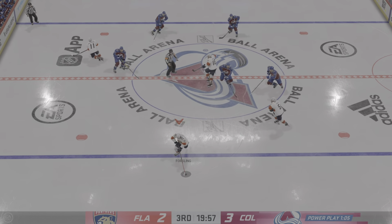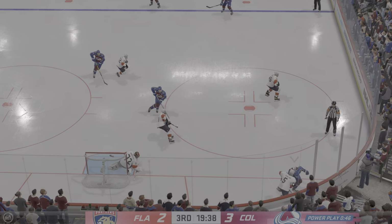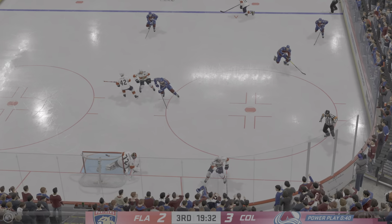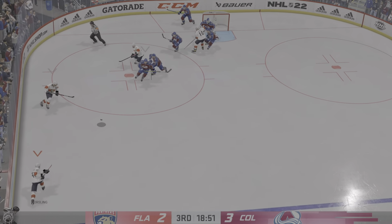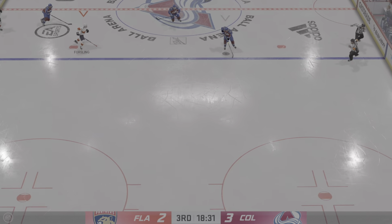Florida's penalty killers have their work cut out for them here, but a nice start to the period as they win the draw. Oh, what an insane stop by Bobrovsky. Scooped up along the wall by Kadri, and that's knocked away by Ekblad. Grabs the puck here in their own end with possession along the wall. Grabbed along the board by Huberdeau. The Avs fail to capitalize on the man advantage.